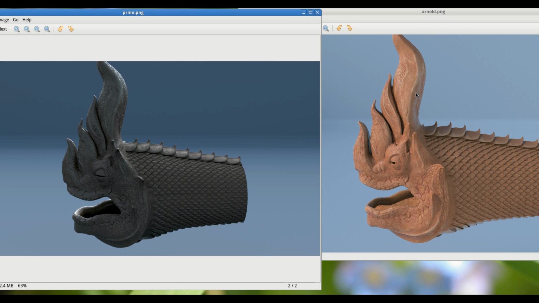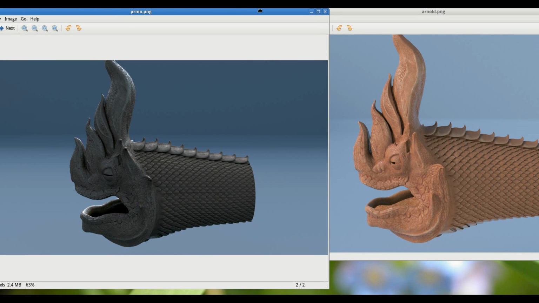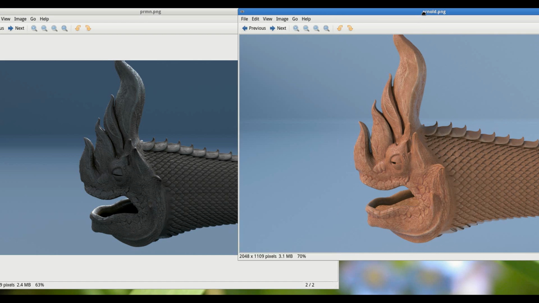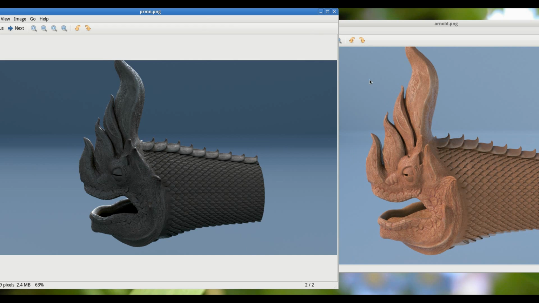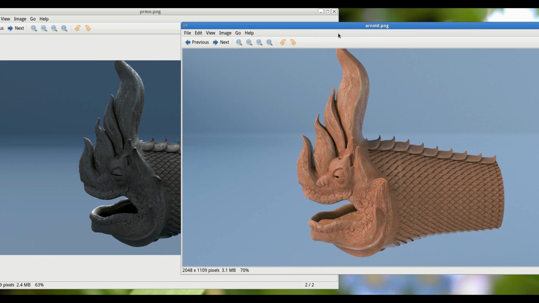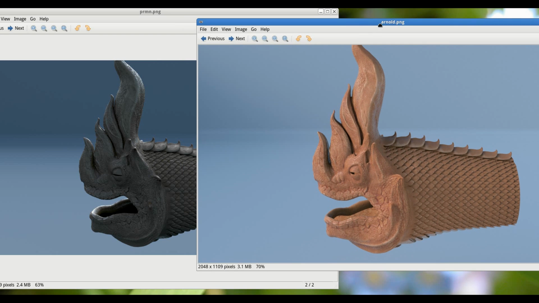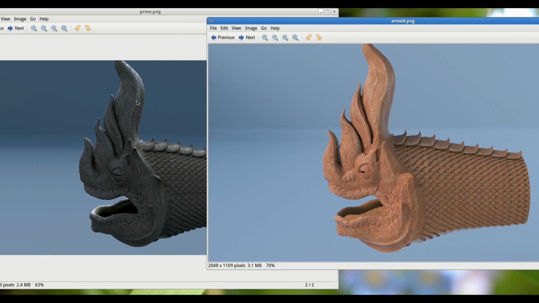So guys, this is how you set up these two applications together. This is what Arnold gives us, and this is what RenderMan gives us, and the difference is, I don't know, it depends on what you shoot, but Arnold is really fast in terms of setting up the material and setting up a lot of stuff. It's really fast without having to plug in a lot of nodes. However, the detail from the displacement map seems to go to RenderMan.